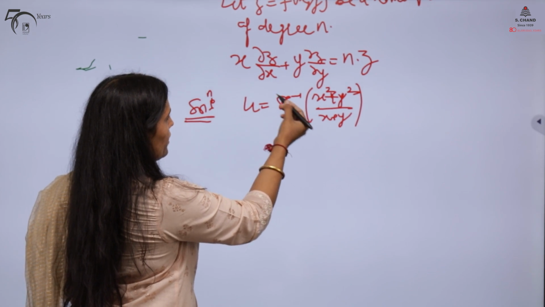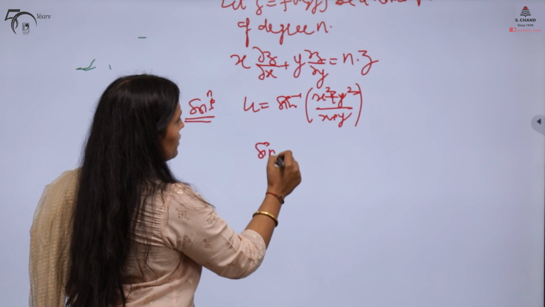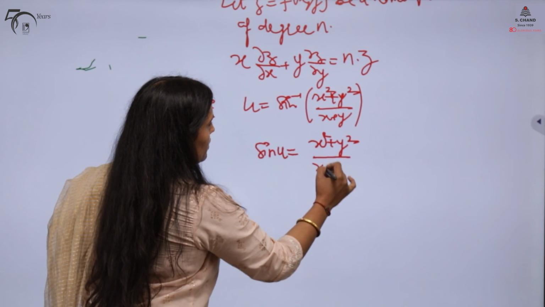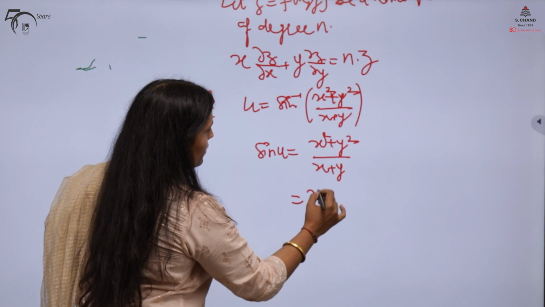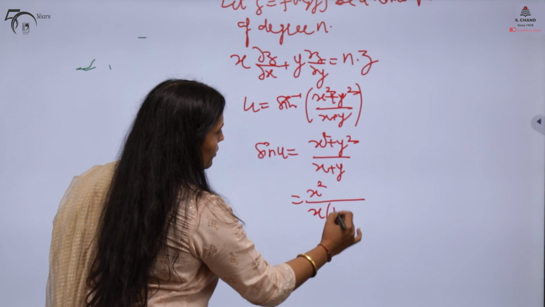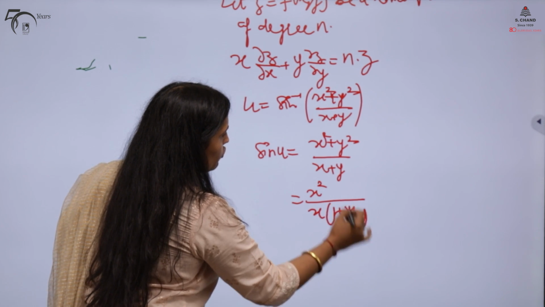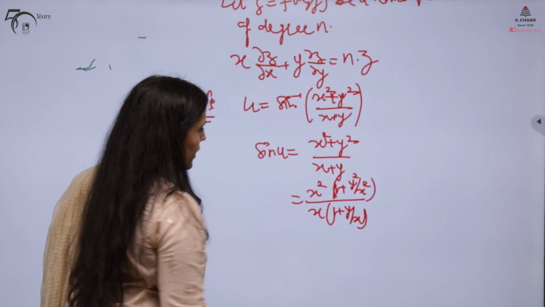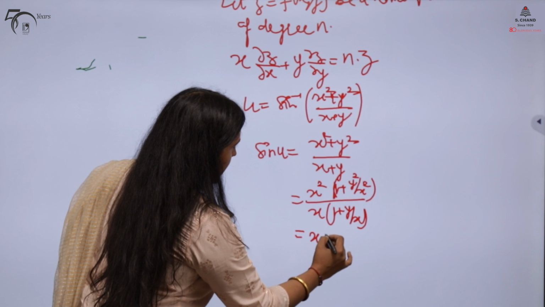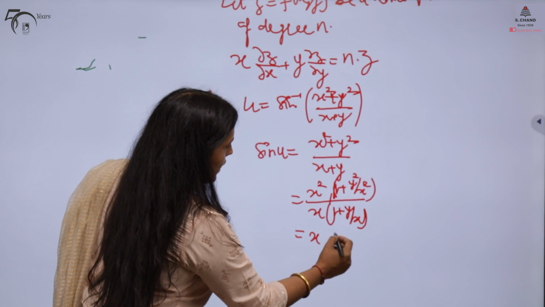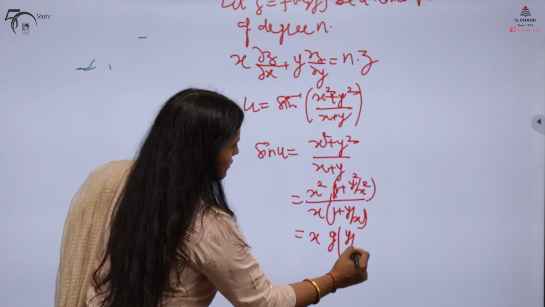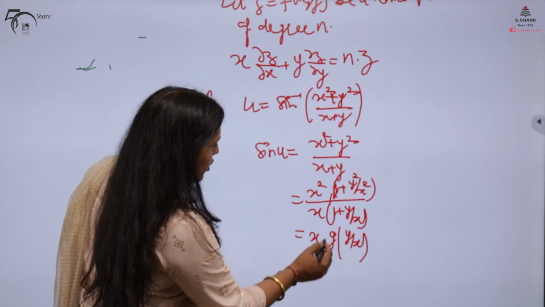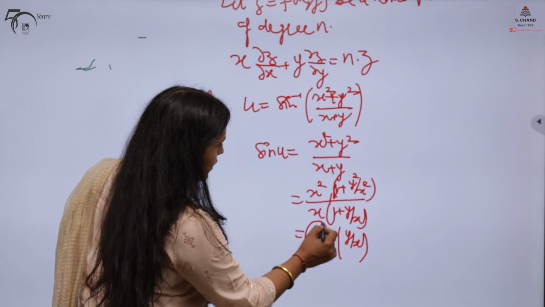So take this sine inverse this side, this will become sine u, and I'll be left on the RHS with this expression only. Take out x common, x squared from the numerator and x from the denominator, because I have to have this form as I explained earlier in the beginning. So this is giving me x, and the rest of the function I can call g of y by x, because this is not required. No need to write it again and again. You can save time. From this, you can get an idea what the degree is: 1.